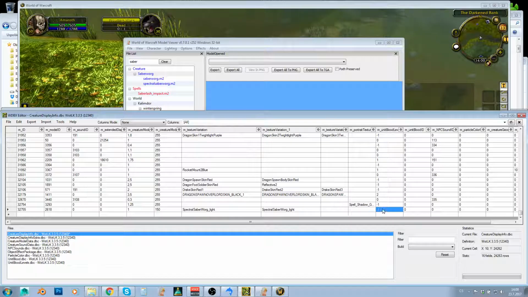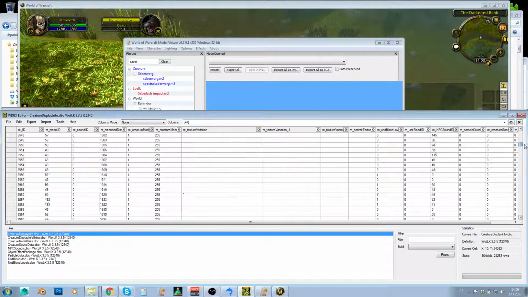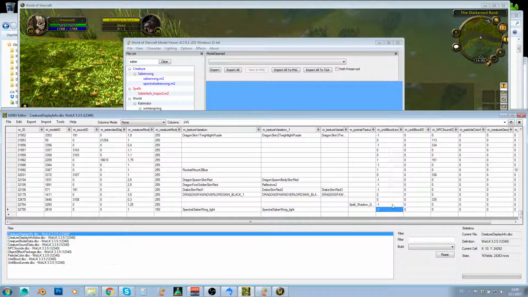Unit blood level, or blood level ID, and now there are values -1, 0, 1, 2, 3, or 4 used. I have tested all of them and it didn't seem to make any difference whatsoever to me. So I think that this field is actually ignored by game client, or it is overridden by something else. I don't know for sure, but you should be fine with just default settings. So -1 or 0 or something should be fine. Okay, you probably don't have to worry about this field at all.